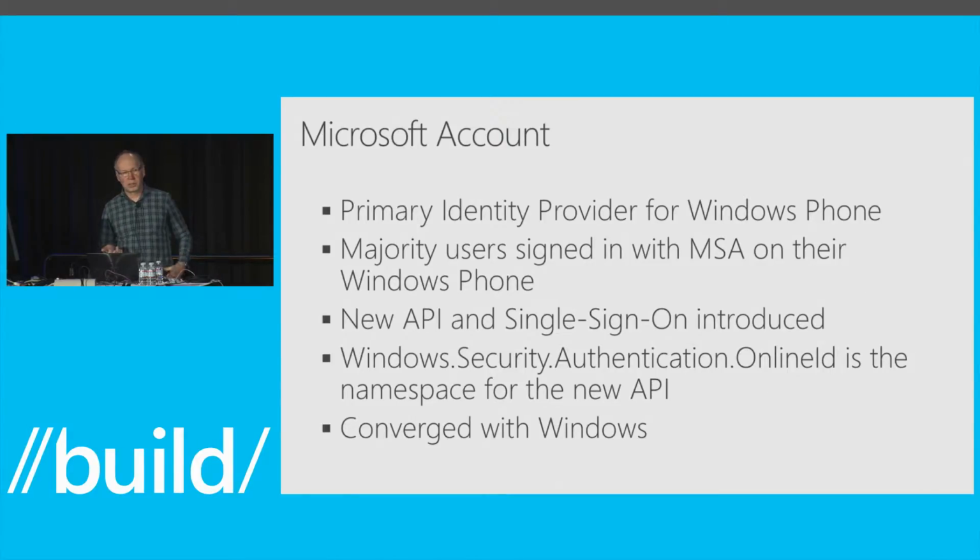And we do similar things on Windows Phone 8.1. We connect the primary MSA to the user account. You didn't know it existed, but there's actually an account that we create. It's a hidden account. There's no username and password that you'll ever see, but we do create it, and they're connected so that all use of the MSA API post that point will be against that MSA. The majority of users on Windows phones sign in with MSA.